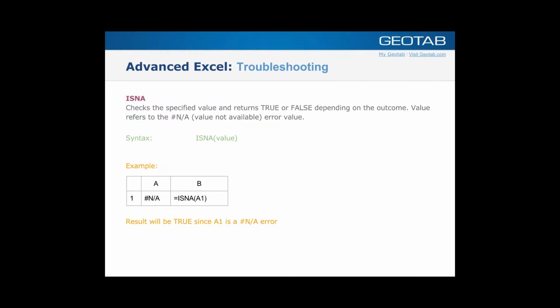So this one is specifically looking for IsNA. So I tend to use the catch-all because it just makes more sense to me, but if you want to, you can absolutely use IsNA. So this obviously will only look for the NA values, and it's the same kind of thing as what IsError did before. So it's going to check the value, and it's going to return true or false depending on the outcome. You can see here that cell A1 has an NA error in it. I've put in equals IsNA, and I've referenced cell A1, and it's resulting in TRUE because there is an NA error in A1. Pretty much exactly the same as what IsError was, but it's specific just to the NA error.